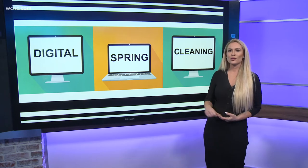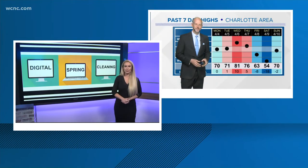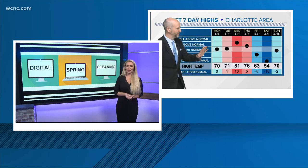Those are the steps to digitally spring clean. It's a really important thing to do. People don't often think about that, but you've got to do spring cleaning for your house and for your devices. I like keeping my desktop clean and cleaning all that stuff out on my computer as well, so I totally feel you there.